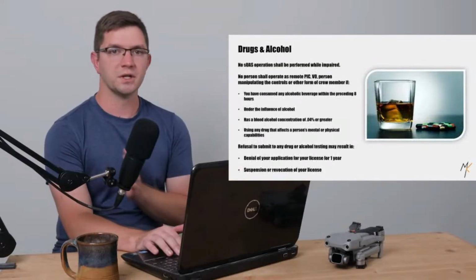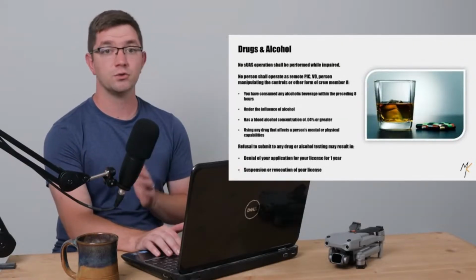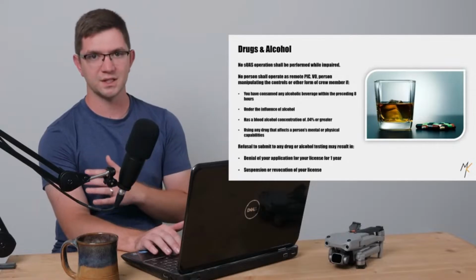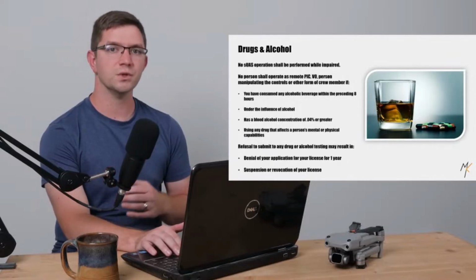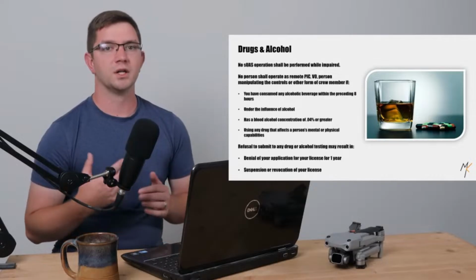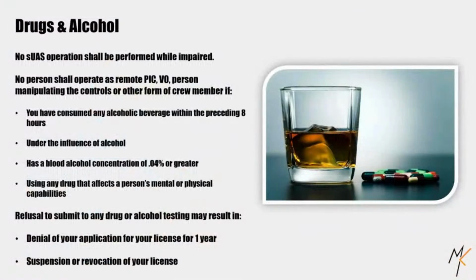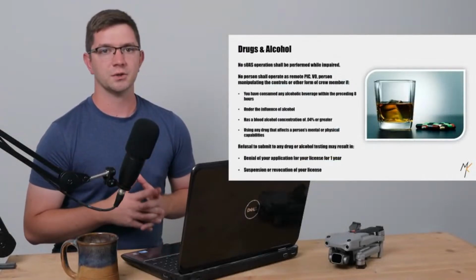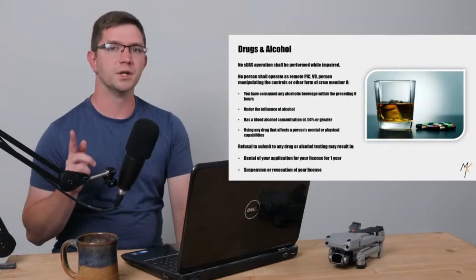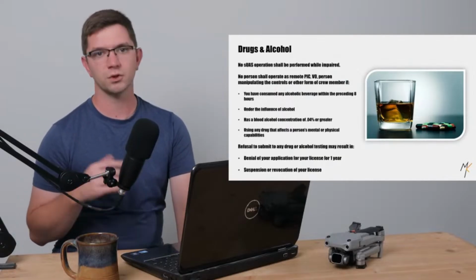Lastly, we need to cover, before we start getting into the more complex stuff you'll need to know, drones and alcohol, as well as drugs. Obviously, they do not mix in any regard. If you decide to drink any alcohol, no matter how much or how little, you have to wait 8 hours before you can operate the drone. Same goes for your crew members, such as your visual observers. If you have a blood alcohol concentration of 0.4% or higher, you can't fly your drone. You can't take any drugs that are going to affect your performance overall. If you refuse to comply with any drug or alcohol tests, your license can be suspended or revoked for a year, or revoked altogether.